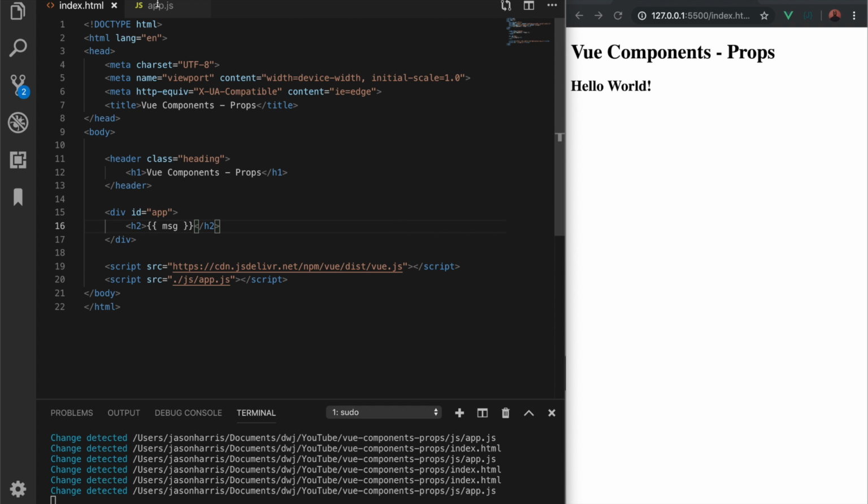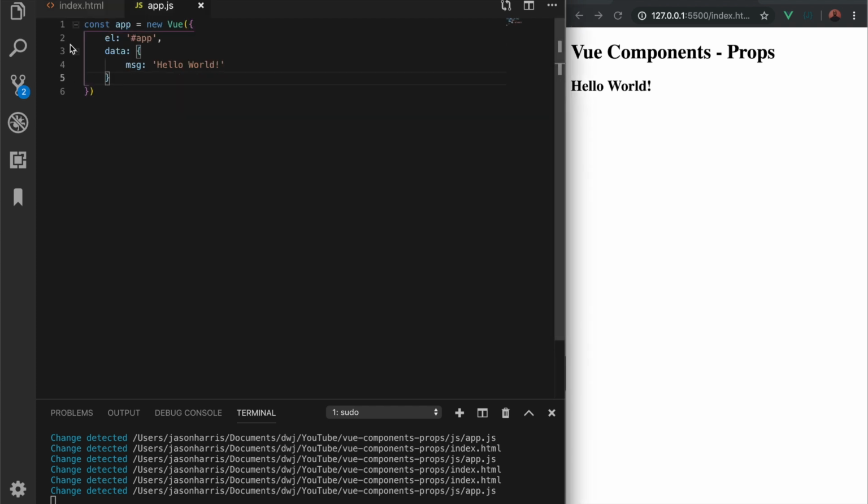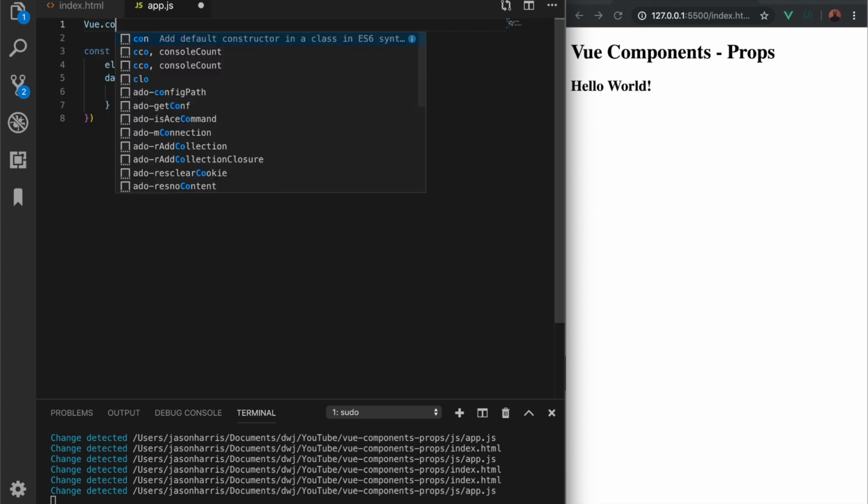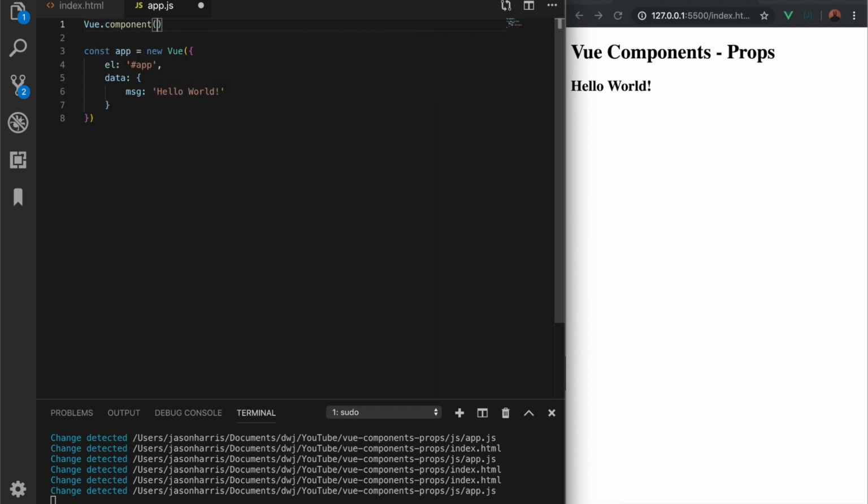So let's go back to the app.js file and create a component. Vue.component, and then we're going to call it my message. And then we need to pass in an object.